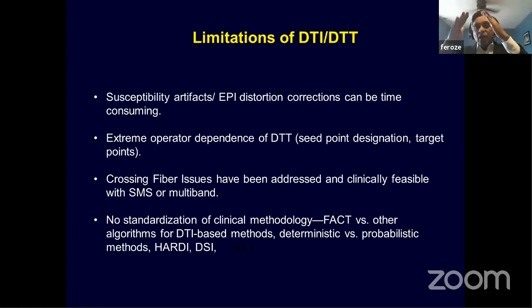And now there are techniques beyond tensors called neurite density, HARDI, and DSI. I'm not going to talk about them here, but those techniques can resolve these crossing fibers, but they were not clinically feasible because the scan takes something like 10 or 15 minutes. However, with this new technology called simultaneous multi-slice or multiband, you're able to collect these data much faster. So I would advocate using those techniques in your clinics so that you can have better resolution with tractography and better confidence in your tractograms, right?